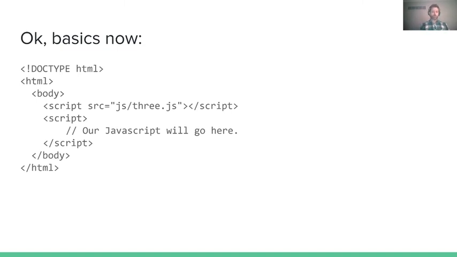Now, your first Hello World three.js application would look something like this, right? So we haven't defined any objects. This would be a blank page. But what we have is our basic HTML page. So again, this is still a web-based thing. We're going to define our website, put all of our basic tags in there, and then include the three.js library. In this example, I would have a folder called JS, and I would have pulled down the three.js library into that folder. This would be like an index.html that we're looking at, but fairly straightforward.